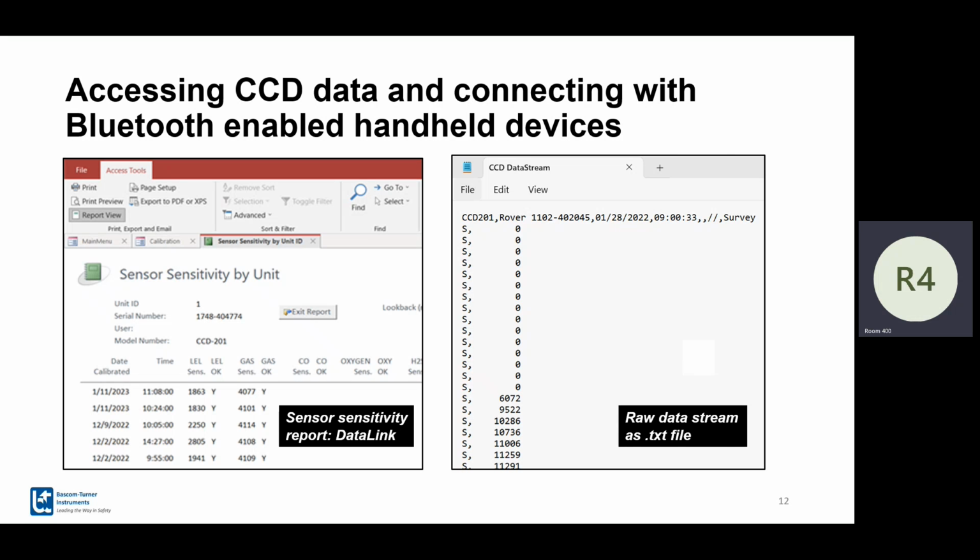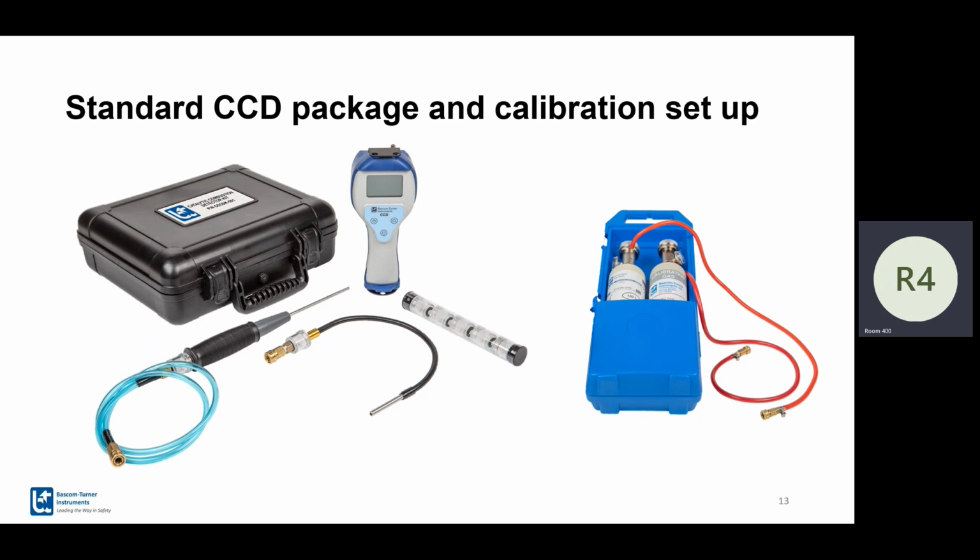Questions about data and our software itself? Perfect. And then what do you get with it? So when any CCD unit comes with the price, you get a case, you get the unit, you get a pack of 5 dust and water block filters, you get the metal gooseneck probe, you get the hose, the bicycle handle probe. On the right-hand side, this is one of our calibration setups with zero gas, 2 tanks of gas, zero gas, and 500 or 10,000 parts per million gas. But again, if you learn more about the regulation, we're going to have to look for a 4 or 6 gas case.